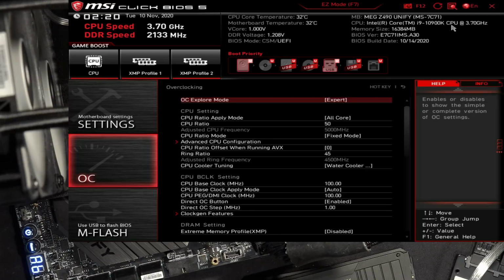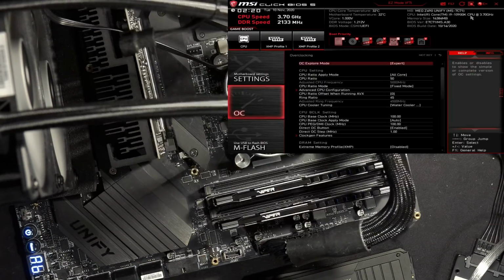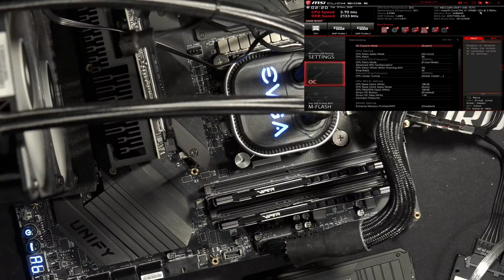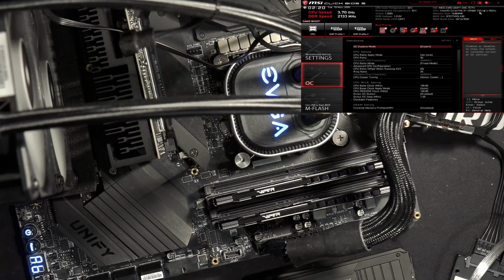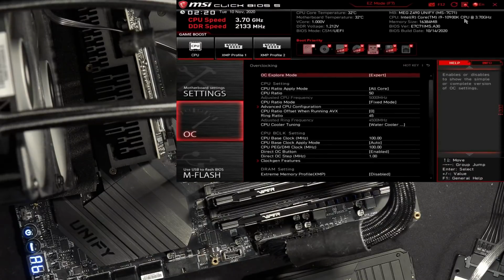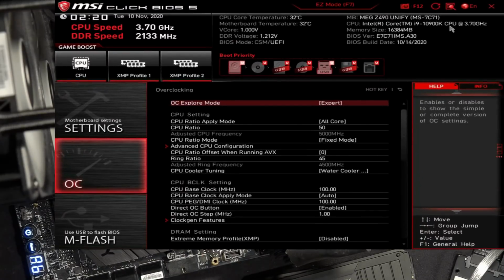So, the first setup we're going to be doing is two Patriot Viper Steel memory sticks, right? You can see them in there right now. Each stick is 8 gigs. They use Samsung B-Die memory ICs, so they are single rank memory sticks. And we have one memory stick in each channel, so we have one rank on each memory channel. So then, here's the settings.